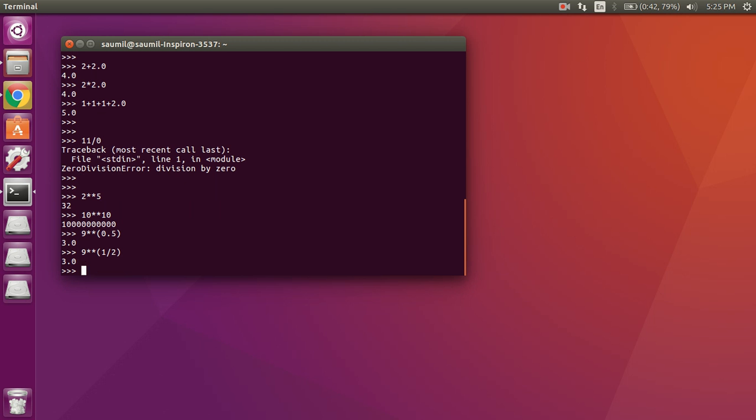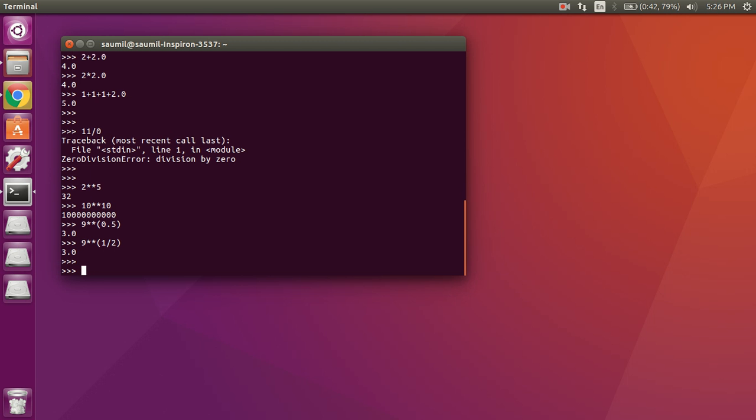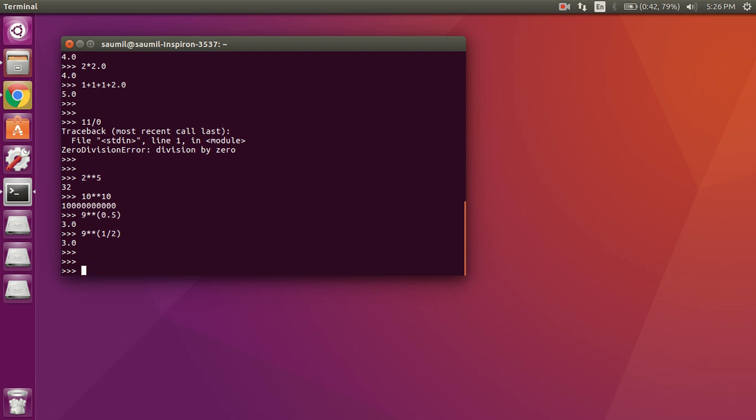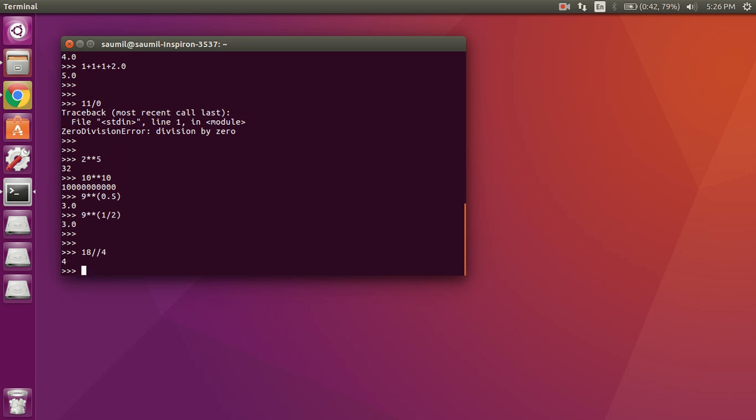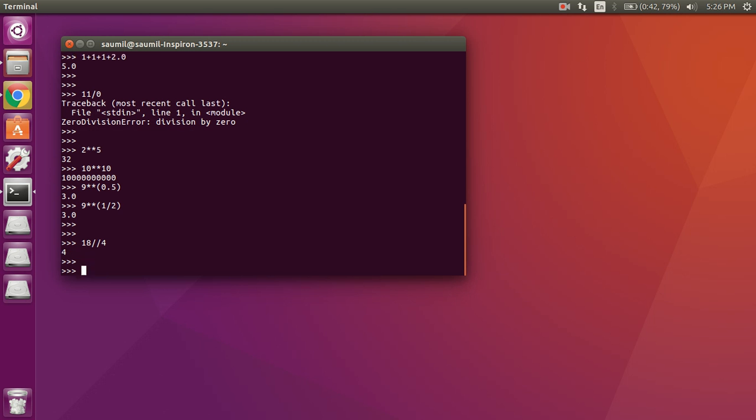The other thing is quotient and remainder. You will use the floor division operator, which is nothing but 2 slashes, to get the quotient of a mathematical operation. Let's see an example. 18 slash slash, that is 18 floor divided by, let's say, 4. The answer is 4. So the quotient is 4. 4 into 4 is 16, you can't move ahead with that. And another is the remainder. So how to find the remainder? You can use the modulo operator.